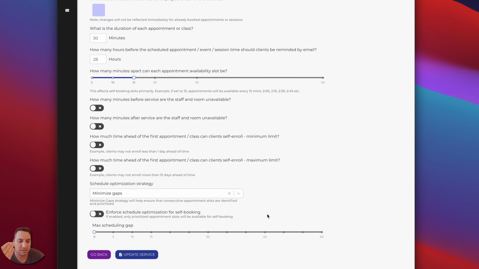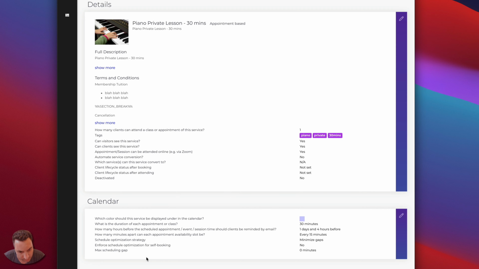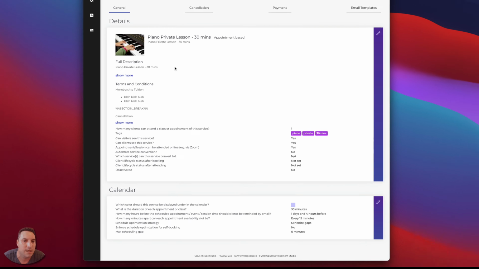And then as lessons are being booked, whether it's by an admin or through self-booking, trials, makeups, etc., the system will automatically recommend slots that are right between the lessons or around existing lessons, so that we minimize gaps and we don't let people enroll 2 or 3 hours before or after existing lessons. Okay, so this is your pretty typical settings for your piano or your regular instrument private lesson.